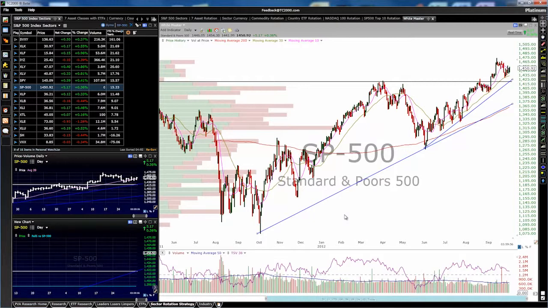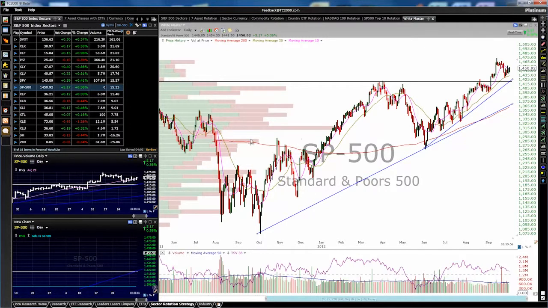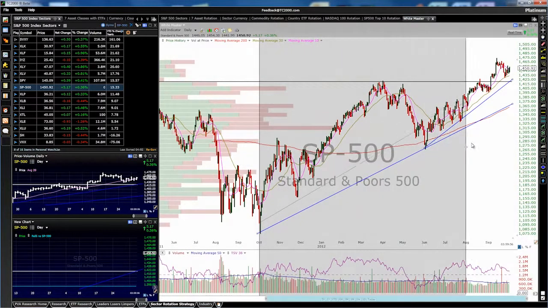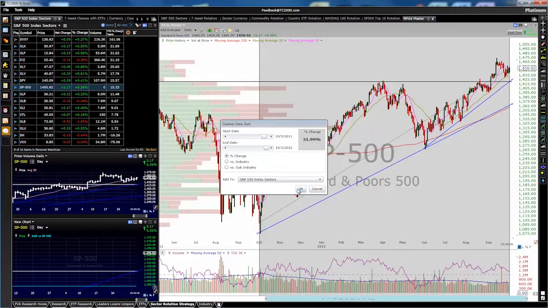In other words, we should be able to know what's leading the market, and that's why one of my favorite tools of all time is the custom date sort tool. If I want to go back to this point right here and drag this across, I've got that the S&P 500 is up from October of 2011 to now almost 32%, which is phenomenal unto itself. But all I have to do is it's going to attach it to that table right there. It tells me that it's going to attach it. This is kind of strange that I'm actually teaching how to use TC2000. You're doing good.